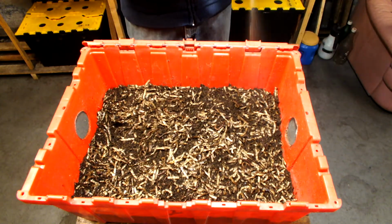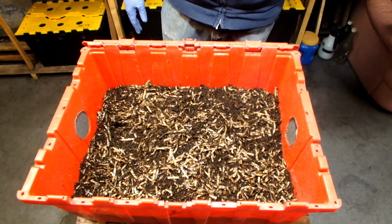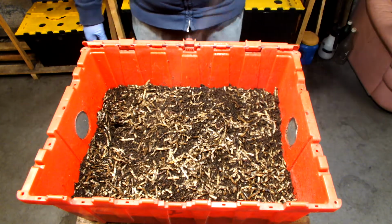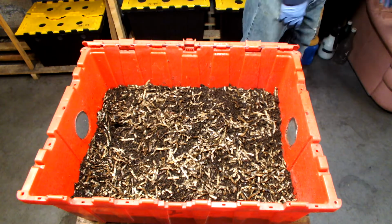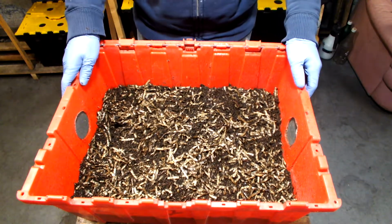I am going to wet the top of this. And when you're wetting down your bin, you don't want to put too much water at a time because you can't drown your worms. They're going to go down, so I'm not worried about it.